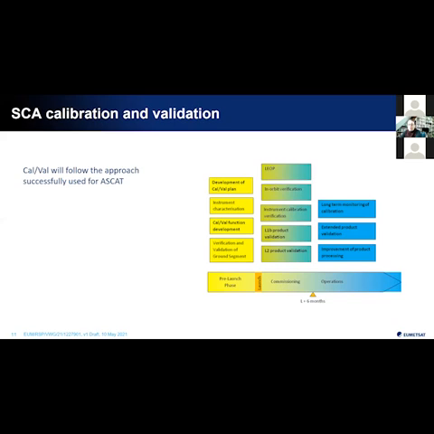And then after about 6 months of commissioning phase, we will enter basically routine operations, and then we'll monitor the product in the long term and also improve as we see necessary.